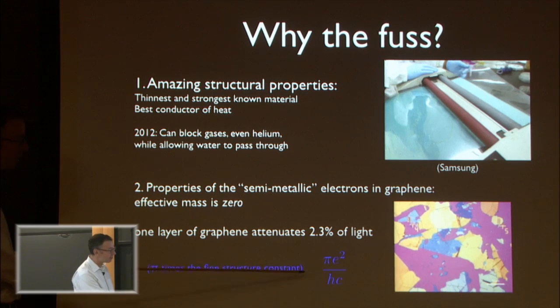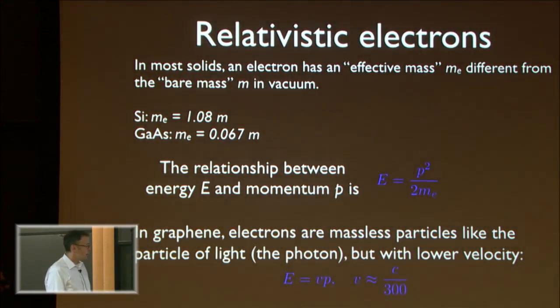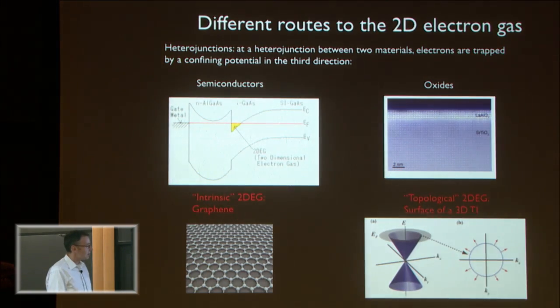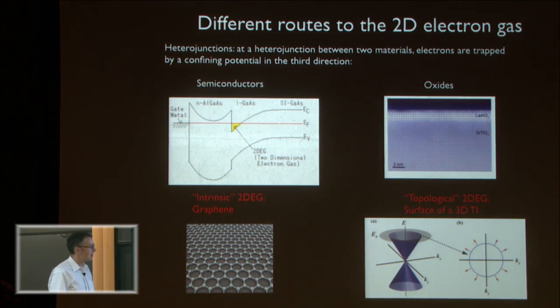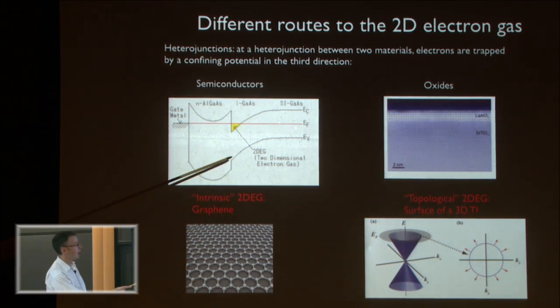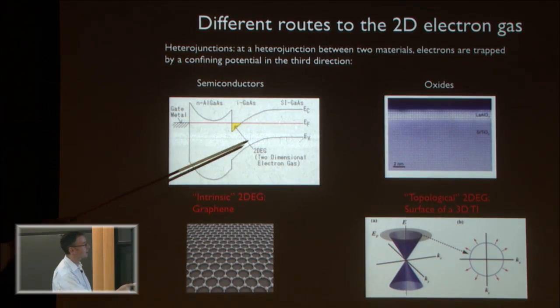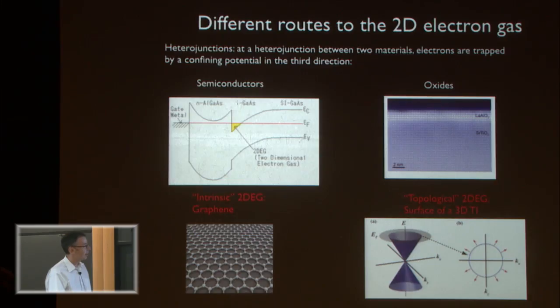So we'd kind of like to understand, are there other neat things like this that happen in metals? And in particular, I'll skip that. So we now have lots more two-dimensional electron gases than we used to. This is the two-dimensional topological insulator surface. This is graphene. The way the quantum Hall effect was discovered, if you're curious, was heterojunctions between two different semiconductors.